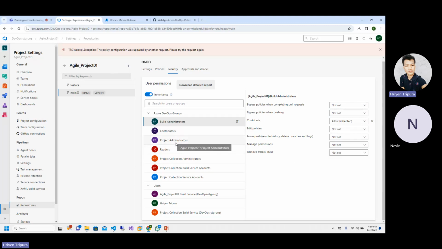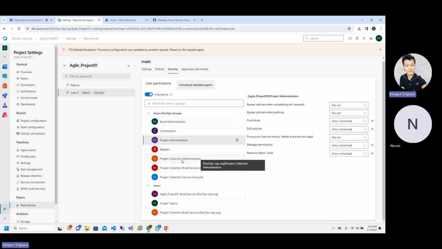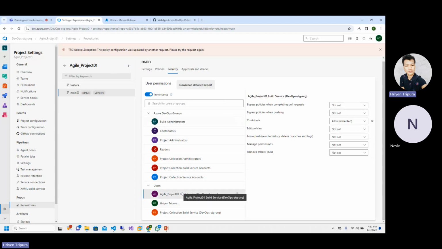Okay, same thing for Project Administrator. It again depends on the project. If you see the different roles for this project, under Contribute I have only an Allow option. But if I see Project Administrator, I have two. It depends on the group; each group will have different kinds of responsibilities. By design, by default, it is taken care of, but you can have your own groups. Okay. So for example, this one, I didn't say anything.